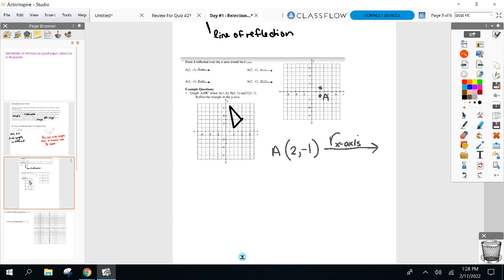Next, I don't want to call this point A because point A is (2, -1). This is a totally different point. And no, I'm not calling it B or C or whatever favorite letter. Anybody know how I represent it after it gets transformed somehow? Hi, Lauren. A prime. Yes, we put a prime symbol on top. This is called A prime. That tells you something's been transformed.